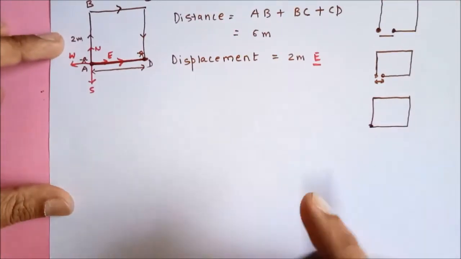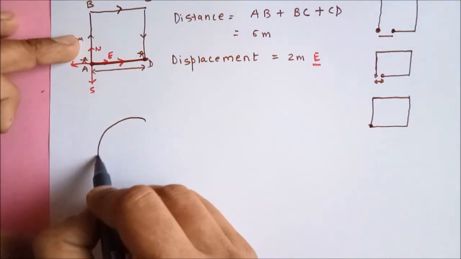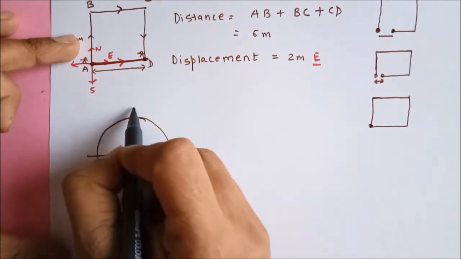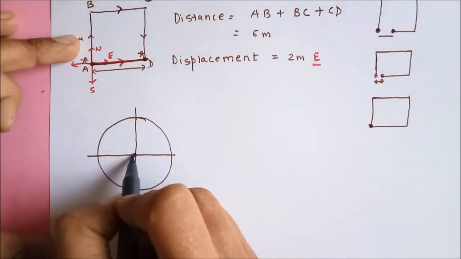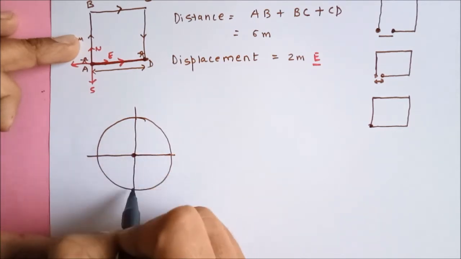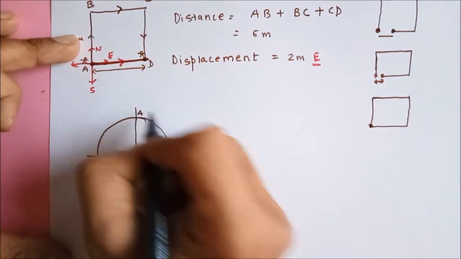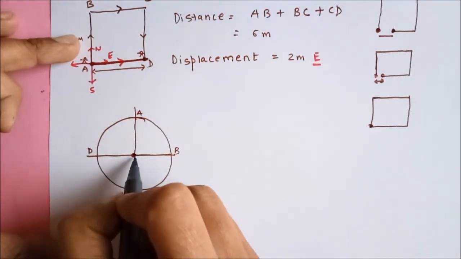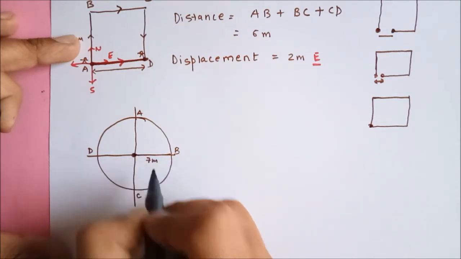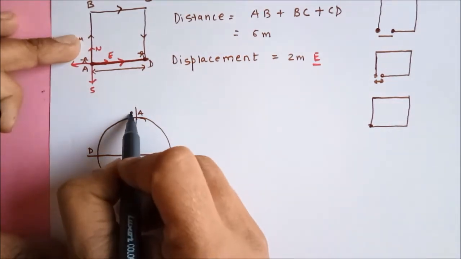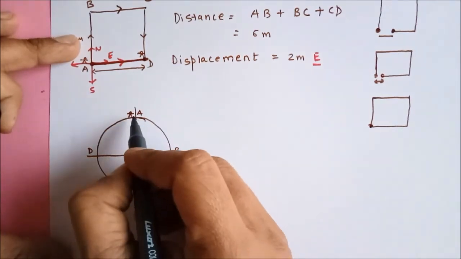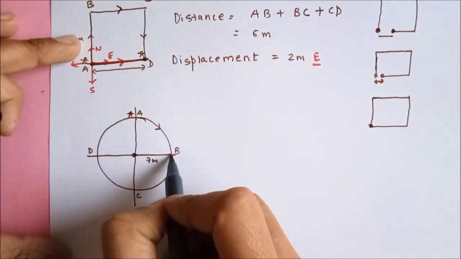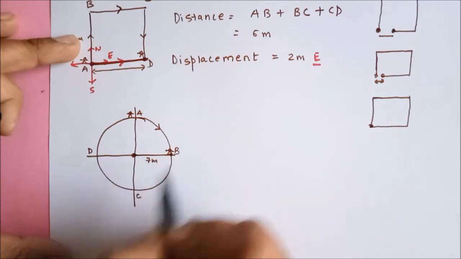Fine. Let us move ahead and draw a circle. Now in this circle, I am dividing the circle into 4 equal parts. This angle is 90 degree. So these all are radii of the circle. Let us call these points A, B, C and D. Let's consider the radius to be 7 meter and consider a person who begins his journey from point A. Now he goes from point A in this direction to point B. Suppose he ends his journey over here.